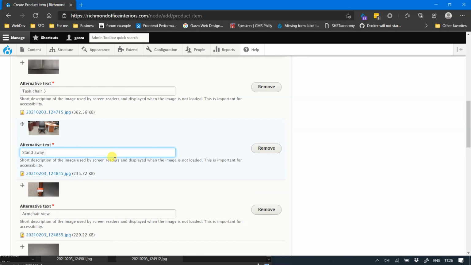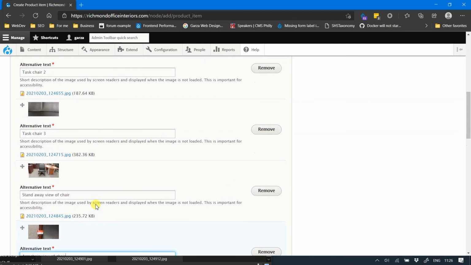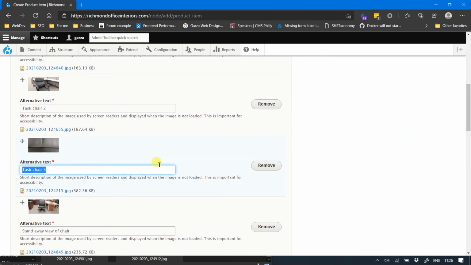Stand away view of chair. I'm going to try to keep chair in here as much as I can. And here's a close-up of the leather grain of chair.